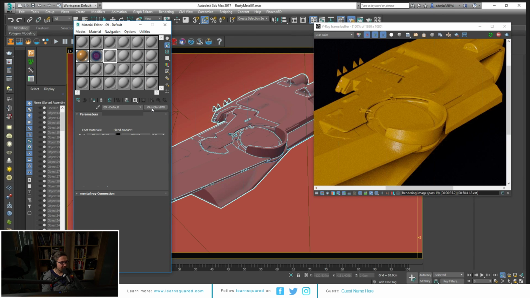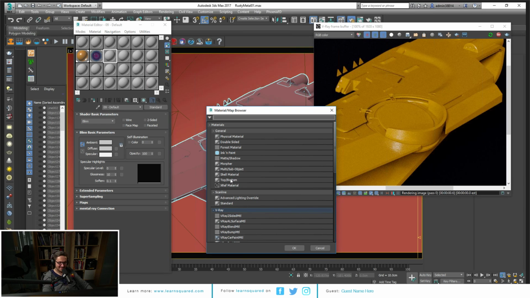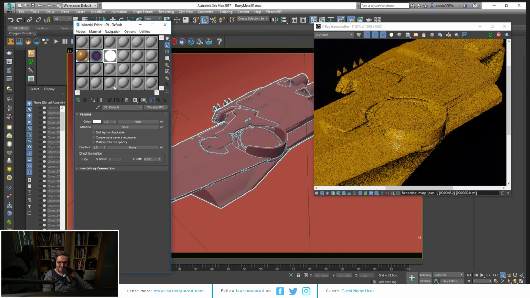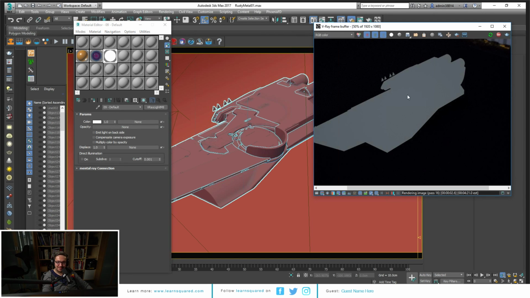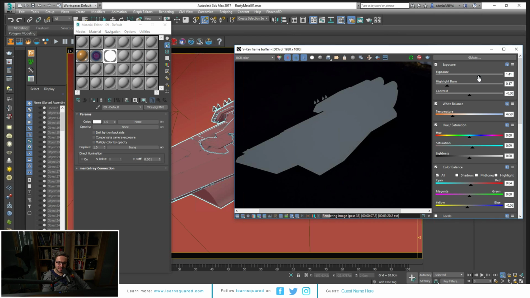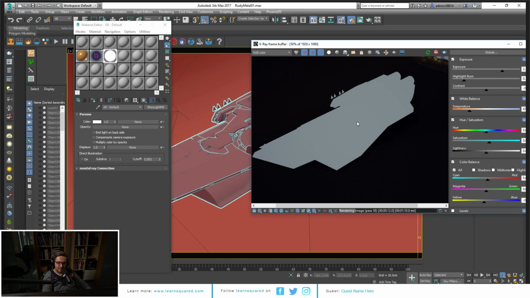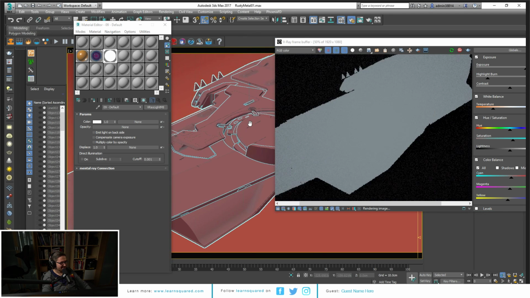Let's just say, for example, I start out with a new material. The first thing I'll do when building a material is look at the way the V-Ray dirt material reacts to the model. So we've got some stuff rendering here. And I've obviously got a lot of post work applied, so that's why the color's not coming out exact. But okay, let's zoom in here, just so you can see.